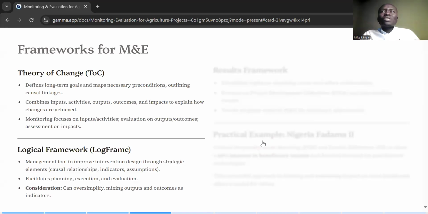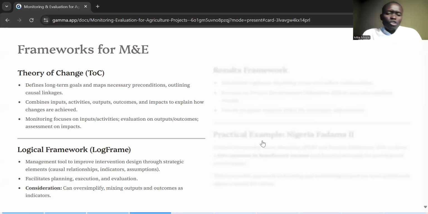It's something that you can even show to stakeholders. So, okay, this is what we want to achieve, and how we achieve it is through this theory of change. A key stakeholder should be able to understand your theory of change without you explaining it to them. The moment you give them the document, they see how everything is connected. That's what a theory of change tries to do. It looks at the inputs, the activities, the outputs, the outcomes, and the impact. It explains how all these changes are going to be achieved. So that's a theory of change. It's a very powerful tool that I really enjoy developing.